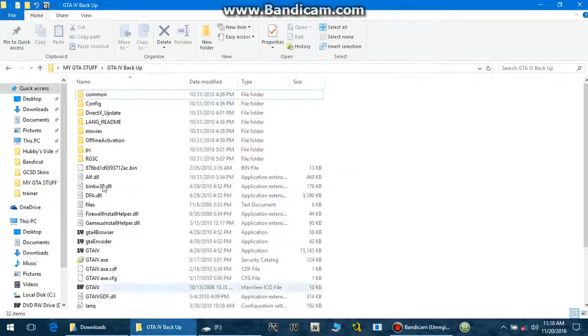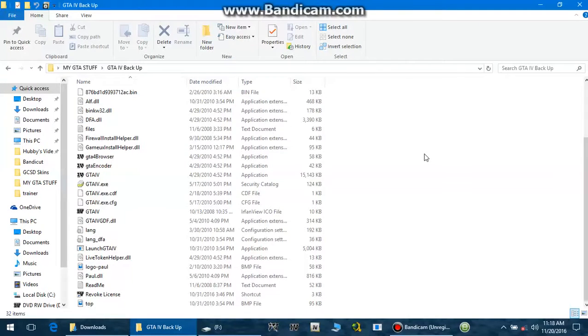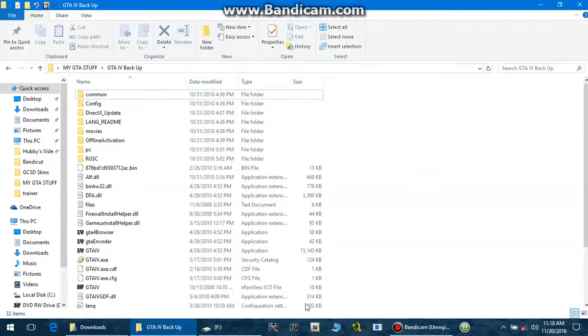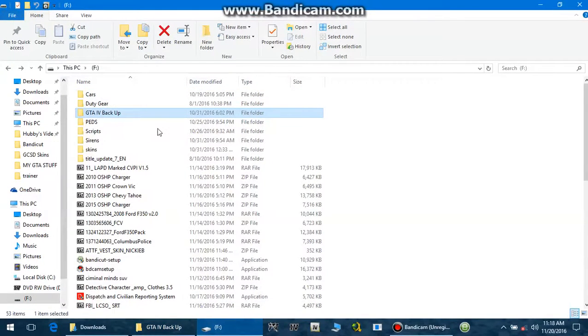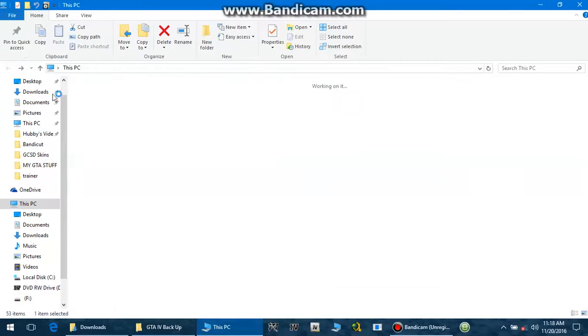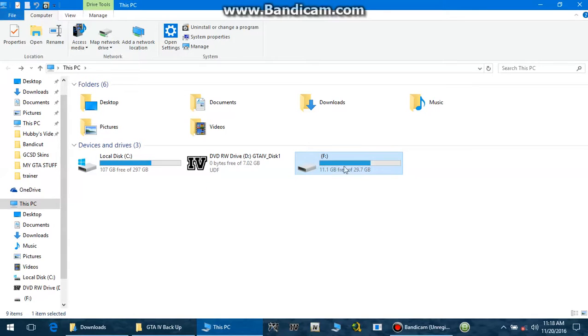Like I said, this is my stock Grand Theft Auto 4 game on disc. This local F file right here is my flash drive.